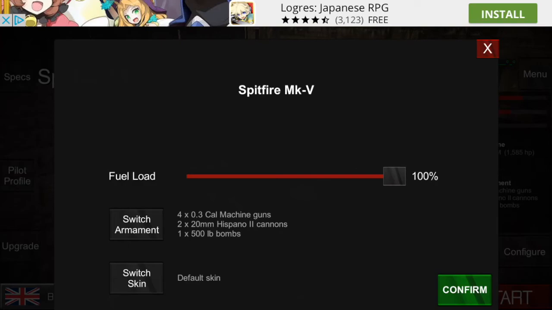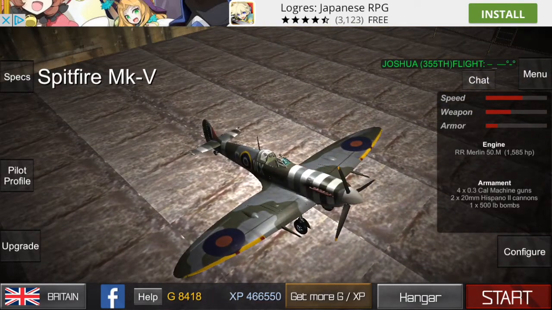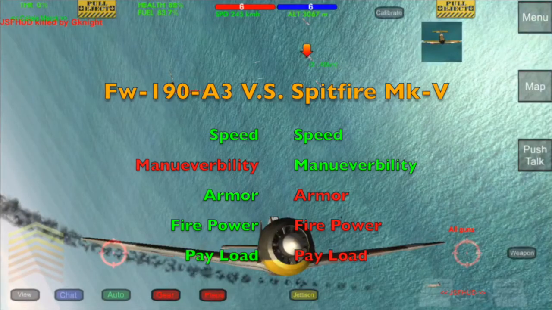So right here we got ourselves the armament of 4 .30 cal machine guns, 2 20mm guns, and 1 500 pound bomb, which is not quite as powerful as the 400 kilogram bomb, but it can do a lot of damage if used right. So looking at this chart here I made for you guys, you can see a side-by-side comparison of the two planes with the Focke-Wulf on the left and the Spitfire on the right.